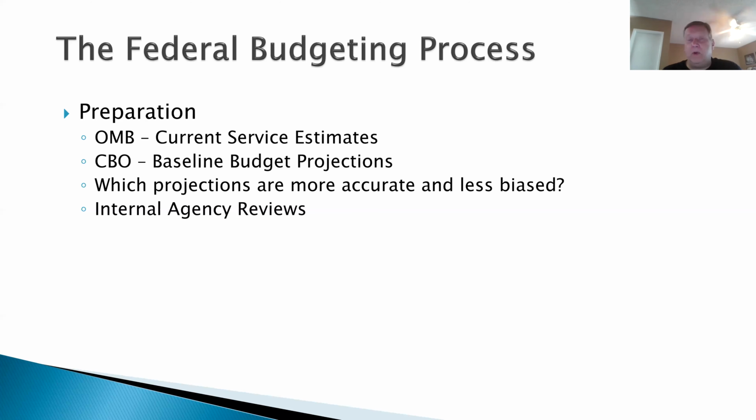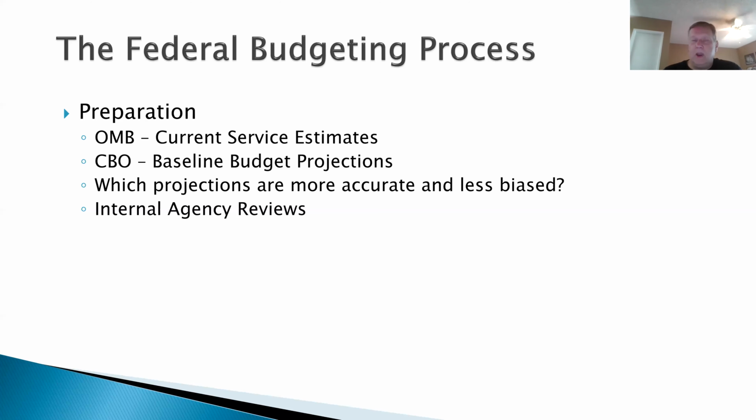So once that fiscal year is ended, we can go and we can see, well, what actually happened in that fiscal year, and then compare it to the estimates that were produced by OMB and CBO. The closer the estimate is to what actually happened, obviously the more accurate that projection actually was. Once you add the plus or minus sign, that's when you get into this question of bias.